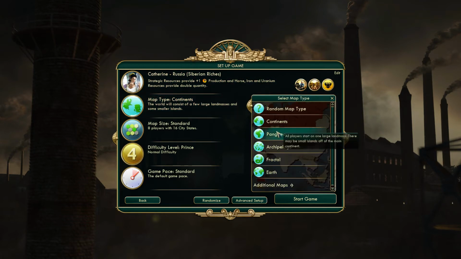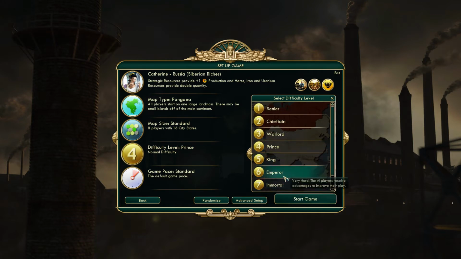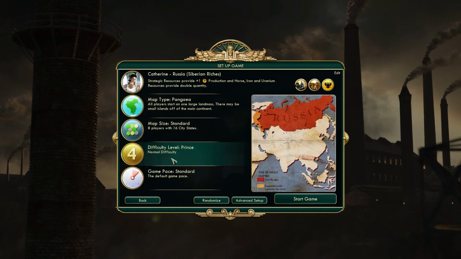Map type, we're probably going to go with Pangaea, because it's nice and I really enjoy that. Probably go with 8 players. 8 players is a good size. Difficulty, I play about the middle, dead in the middle of the game, which I probably am. And then game speed, we'll keep it standard so I can explain things in case you're new. So let's get straight into this. There'll be a speech in a minute, an intro, so you listen to that.